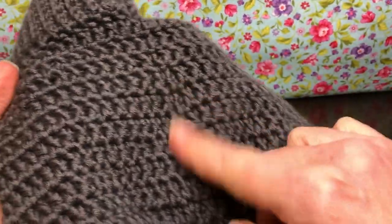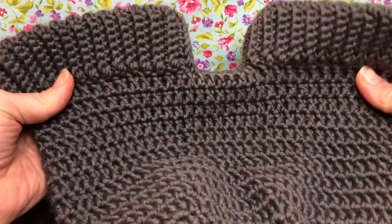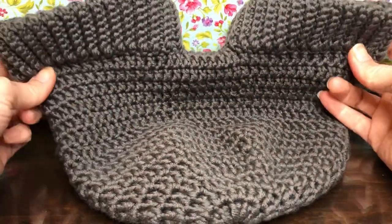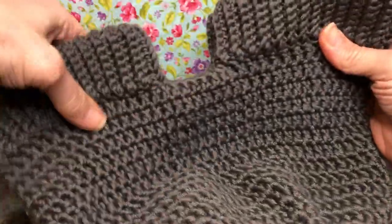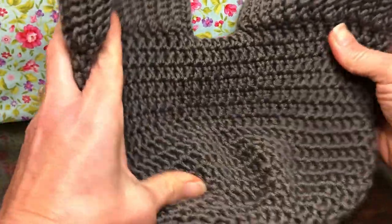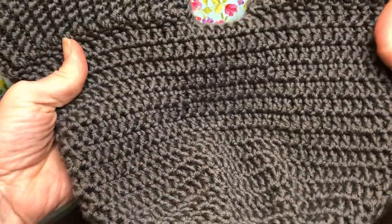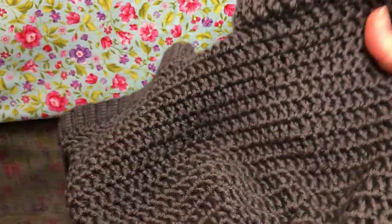This is the back with the seam, and this is your front — oh, it's so cute, I love it! Mine is just plain gray, I know it's kind of boring looking, but the person I'm giving it to is not into big vibrant colors like I am, so I think this will be much better for them.